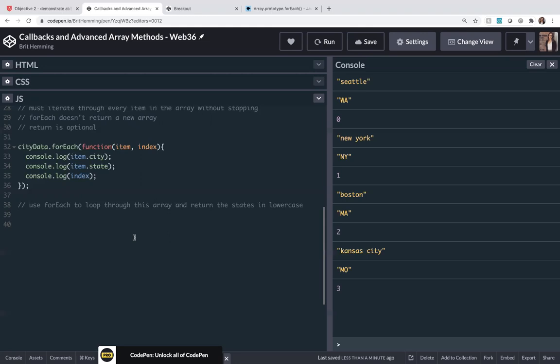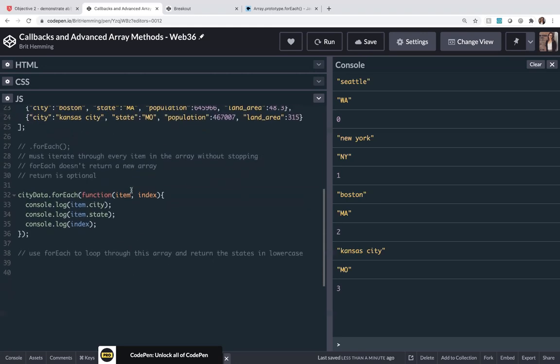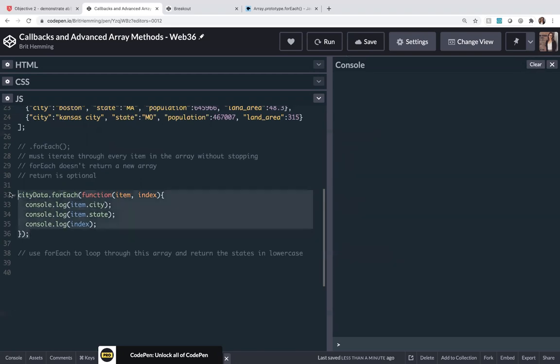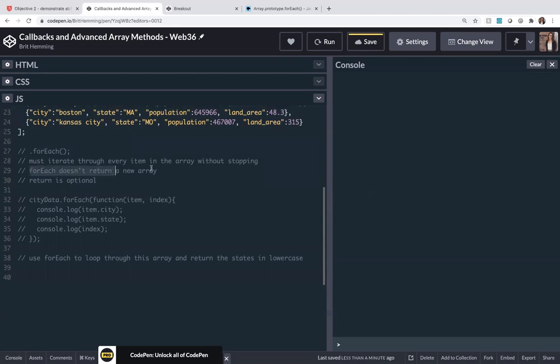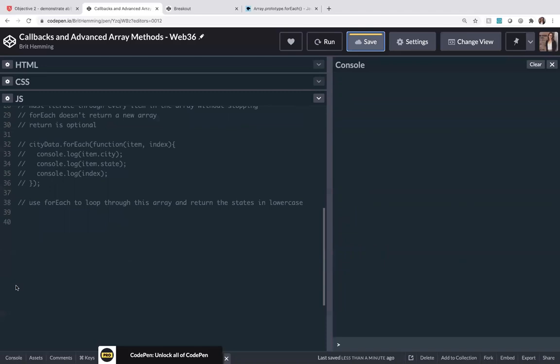What's the first thing I have to do? Yeah, we need to create an array. So we can see right here that forEach does not return a new array. So we need to create an array.